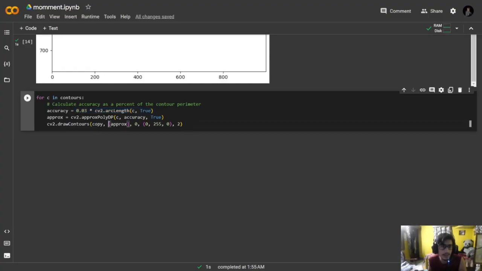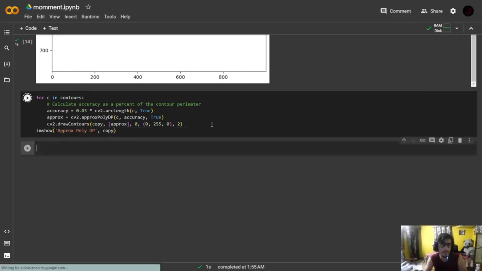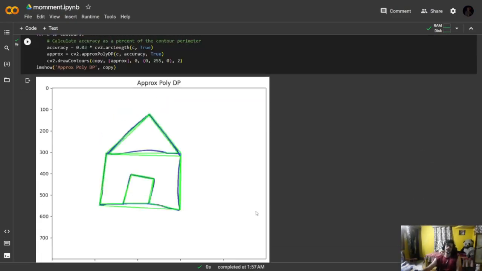After that, we will use drawContours. Copy, approx gives the list which we will use. Let's plot it. You can see approxPoly just tries to plot a straight line here, a straight image. So this is how approxPoly worked.